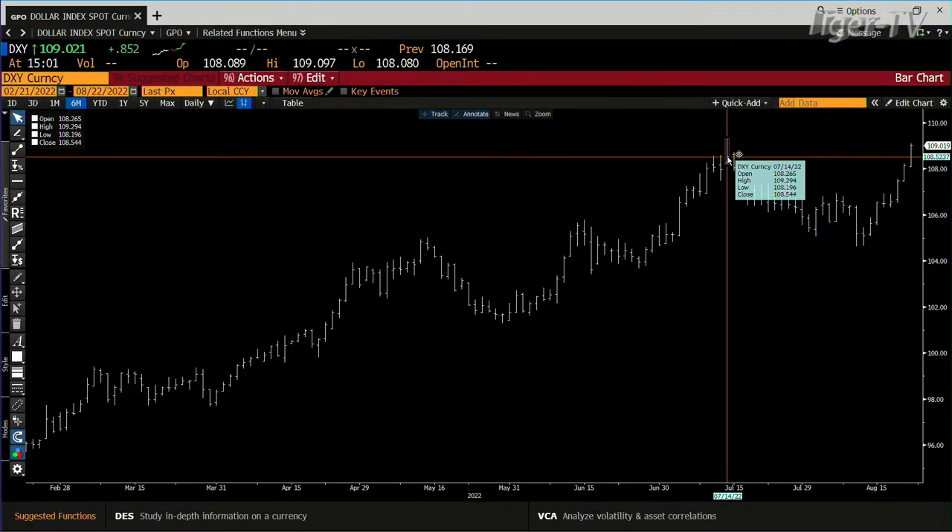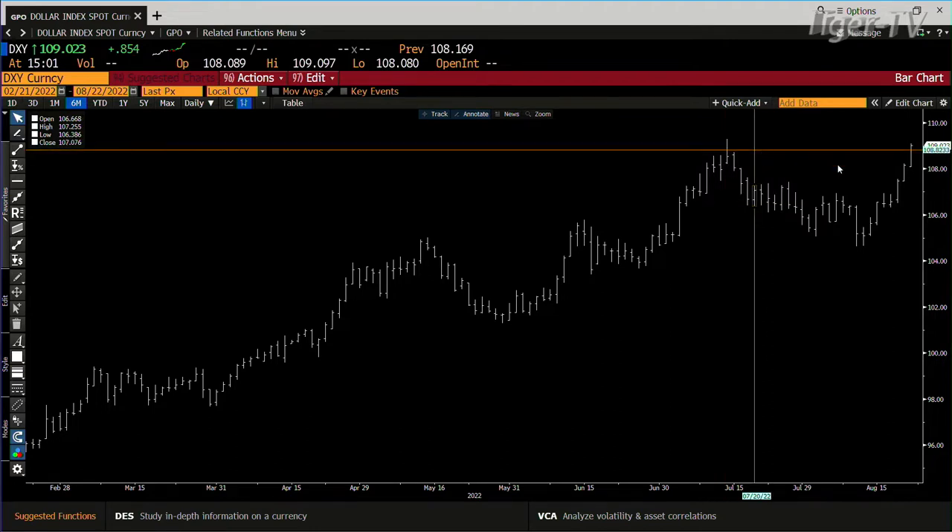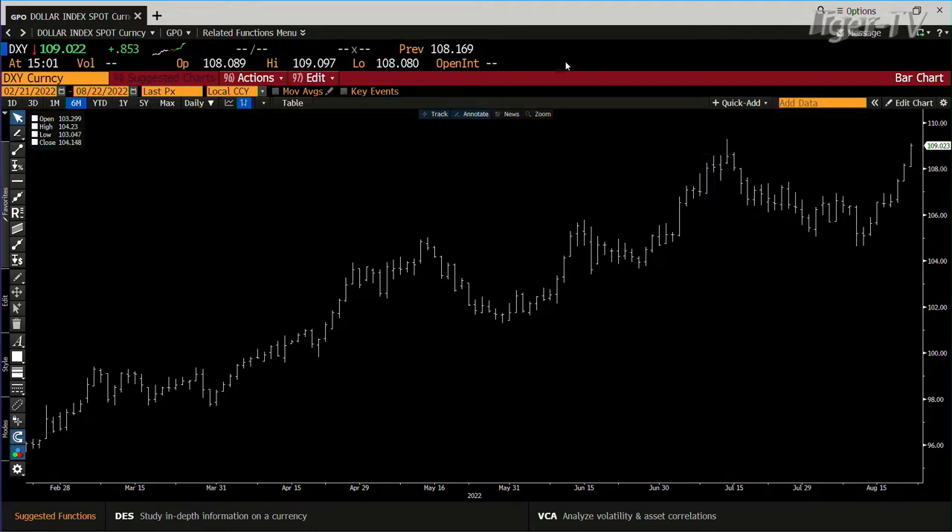You can see what just happened here. And good old King Dollar — check it out. King Dollar is going after these highs. It's going to be interesting to watch King Dollar here, particularly because you have the high that's out there. The high we're talking about is 109.294. We hit 109.097 today. It's going to crack it — basically take it out.